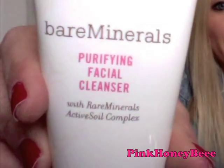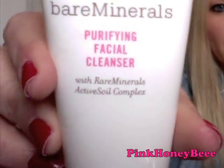It's phenomenal. And then just as my daily face cleanser, I use this at night and first thing in the morning, and it is the Bare Minerals Purifying Facial Cleanser. This is great too. I just use this every day. You can actually use this as an eye makeup remover if you want to. I don't because I have another eye makeup remover that I use, but this is great. It makes your skin feel clean and it doesn't burn, but it still takes all your makeup off and makes your skin look flawless, which I think is what we all want.